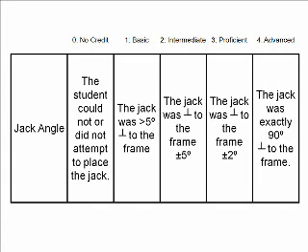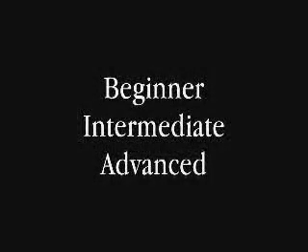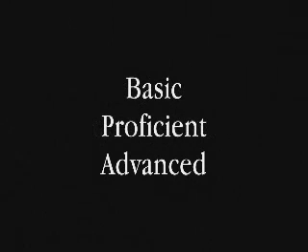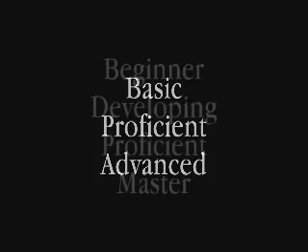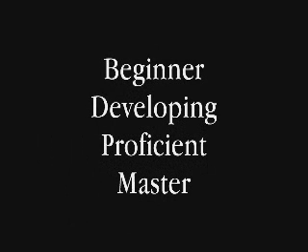Now, I am not suggesting that you always need 5 levels. Indeed, you may choose to omit level 0 as it may be implicit. You may also not feel that there is a need to add an above and beyond rubric for some projects. Many sets of national standards use 3 levels: beginner, intermediate, and advanced, or basic, proficient, and advanced. In the case of 4 levels, your labels might be beginner, developing, proficient, and master.